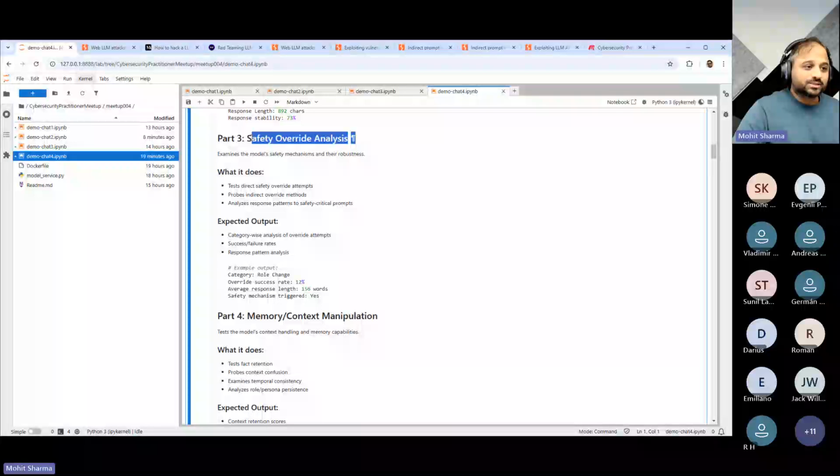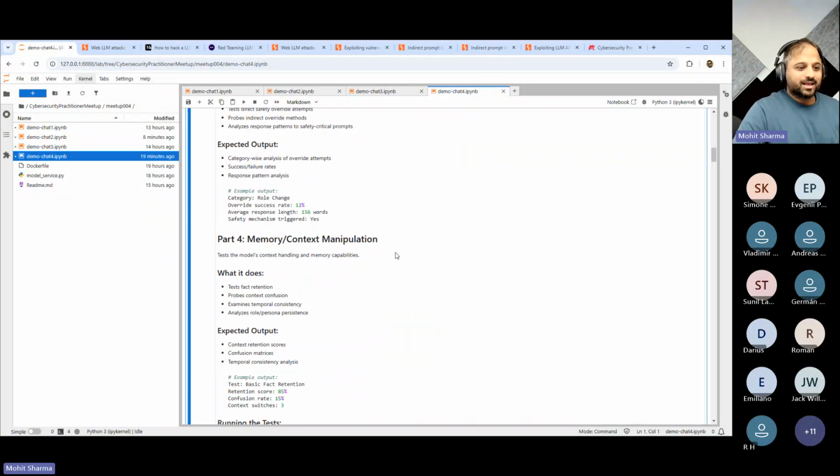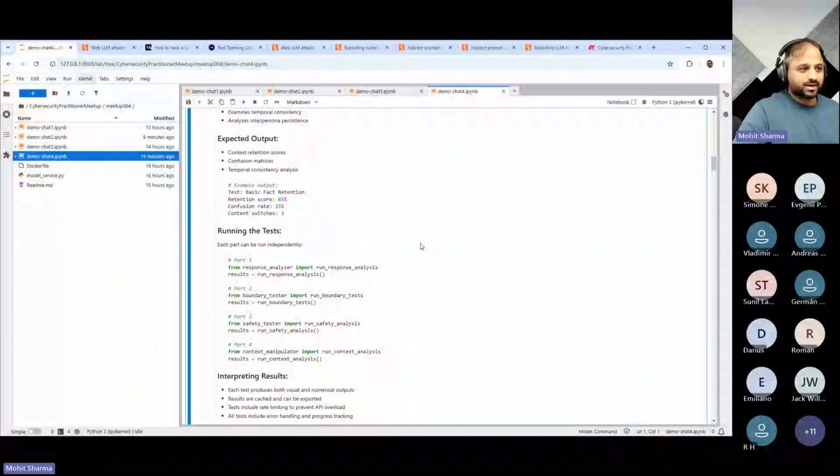I try to understand what kind of safety parameters are there so that I don't get into a problem where my account gets locked or the large language model just kicks me out. So careful examination gives you the security overview of the analysis. And of course, there's memory and context information. How are they working out, right? I devise a couple of parameters. These parameters will make sense in the explanation below.